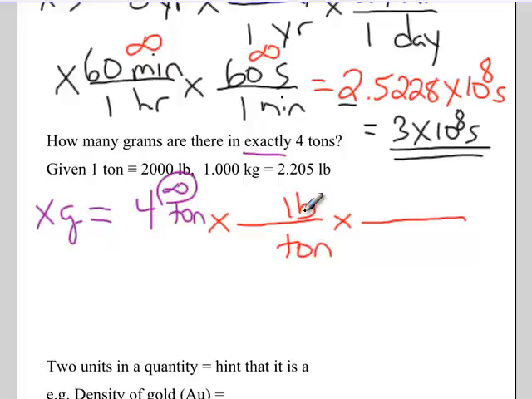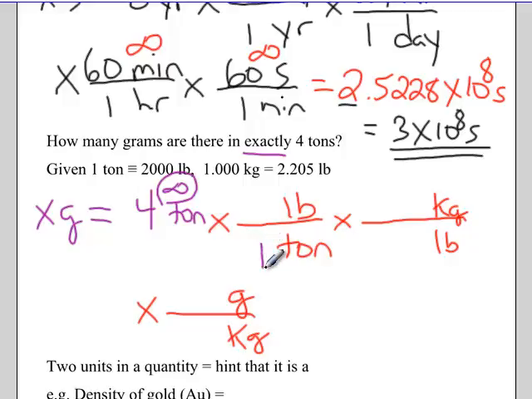So from tons, we can turn them into pounds. And then from pounds, we can turn them into kilograms using this given conversion. So now we have kilograms, but we want grams, but you memorized table 2.2, so you can turn kilograms into grams. So this helps sometimes to write everything out before you start putting any numbers in.